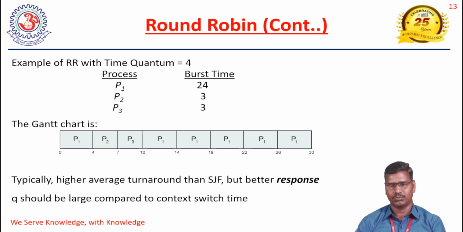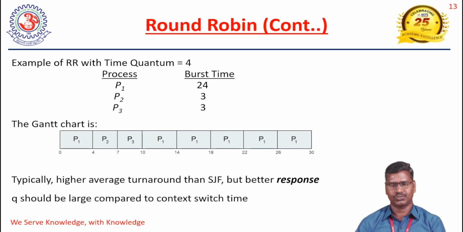Okay, time quantum equal to 4. So each and every process, after 4 milliseconds, the current process is going to be interrupted and stored in the ready queue. The next process will be initiated to execute. So 0 to 4, P1 is going to start. Next it is interrupted, and P1 is again going to be stored in the ready queue at the last.